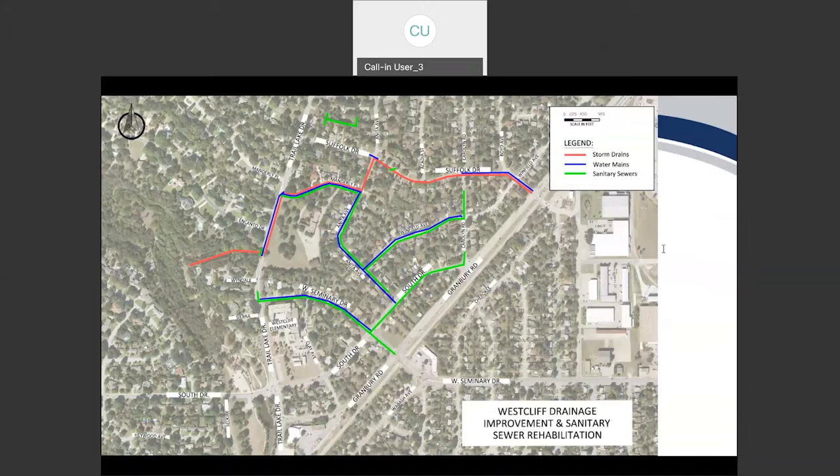A question asks whether Manderley Place gets the full double rectangular storm sewer in the middle of the street along with sewer and water. Manderley is going to be a very challenging project for the contractor — there are already a lot of utilities there. There is a single box rectangular storm drain going in on Manderley. The water and sewer are currently in conflict with the storm drain box, so we are going to have to relocate them.